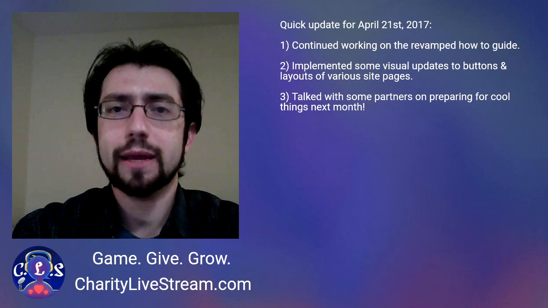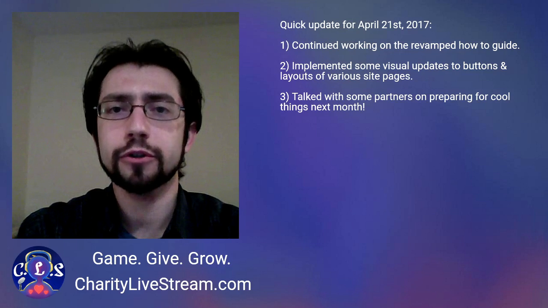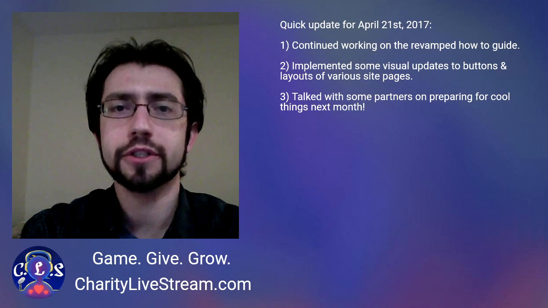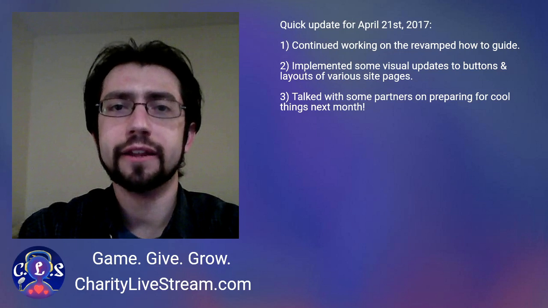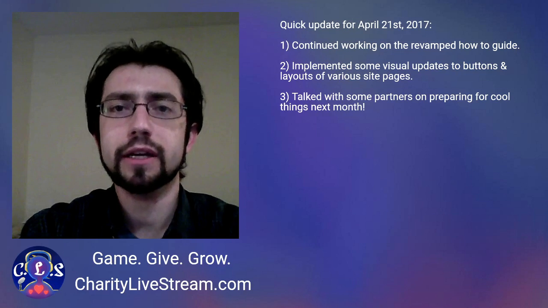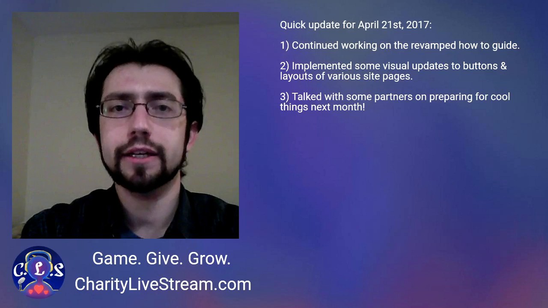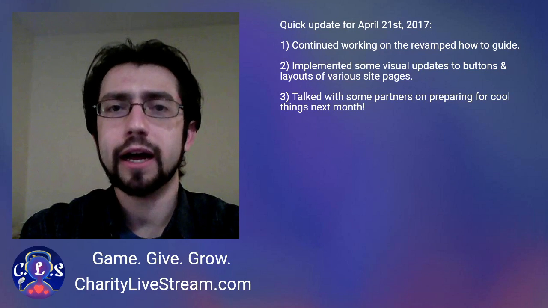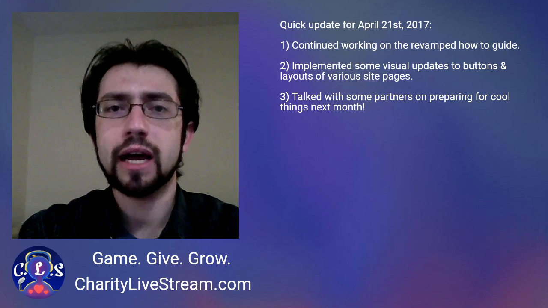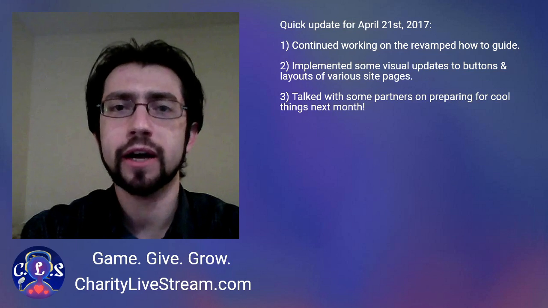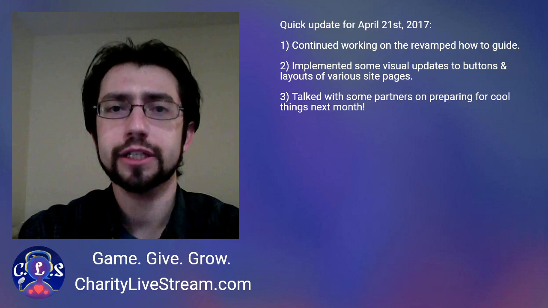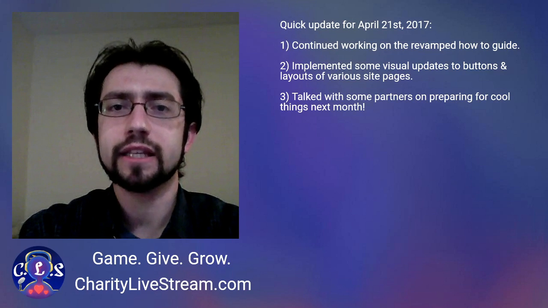Rewriting the guide, as I mentioned before, is a massive undertaking. The first guide was 12,000 words, which when I copy pasted it into a Word document came out to 26 pages. Already, with me expanding the first step, that has doubled the length of the existing text, despite me breaking it down into subcategories and making it much easier to read. So it'll take me a little while to get all of it done. I want to get it done by next week, so that way I can have that out to the community. It'll be all updated. It'll have a full list of tools and resources, as well as new tips and strategies, and just things that the community can use.